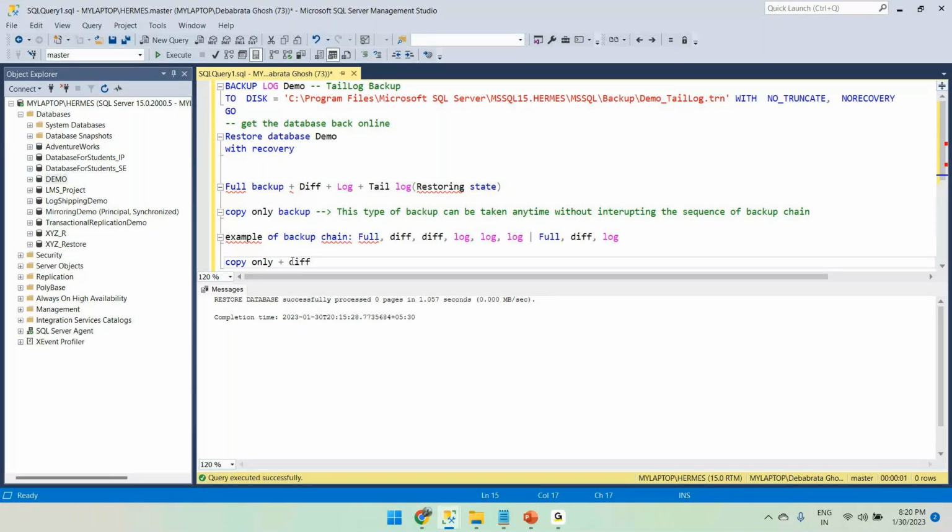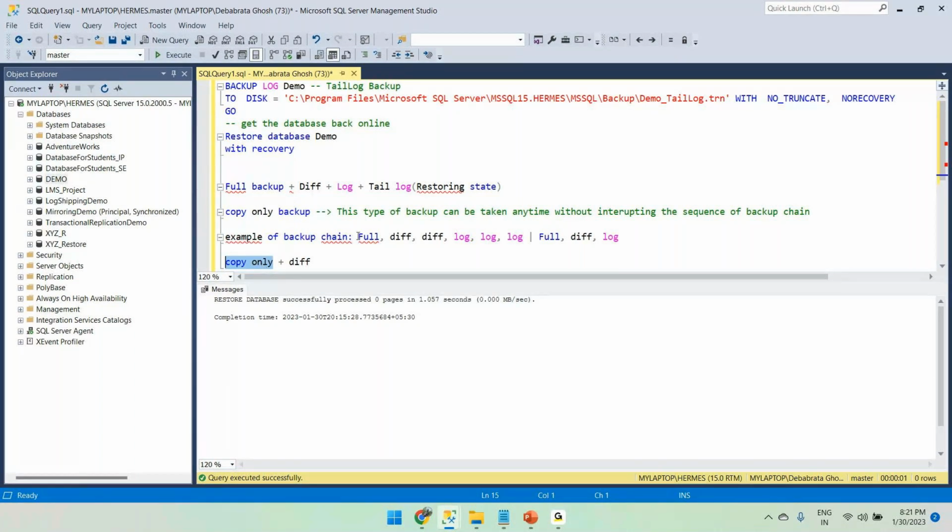So I have taken a copy only backup at 1 p.m., and there are some differential backups taken after it, let's say 2 p.m., 3 p.m. and 4 p.m. Those differential backups I cannot apply on this copy only backup. So copy only backup is an independent backup which can be applied in a standalone manner.